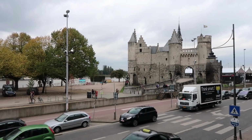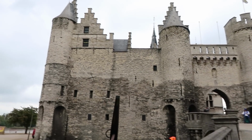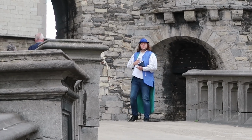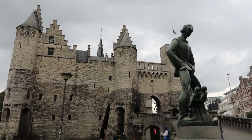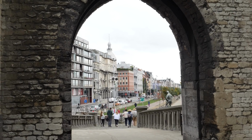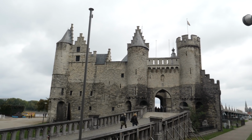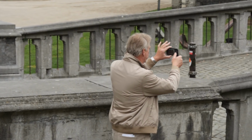We thought since we saw the oldest house in Antwerp that we should see the oldest building as well, and this castle is it. This is from the 1100s. This is called Het Steen, which just means the stone castle, and apparently there's been a settlement on this site since the 9th century made of earth, and then they started building this place between 1100 and 1200, and it was changed under Charles V, and it was actually a prison up until 1823, and then it became a museum until 2008, and today it's a piece of history that you can come and take a look at.